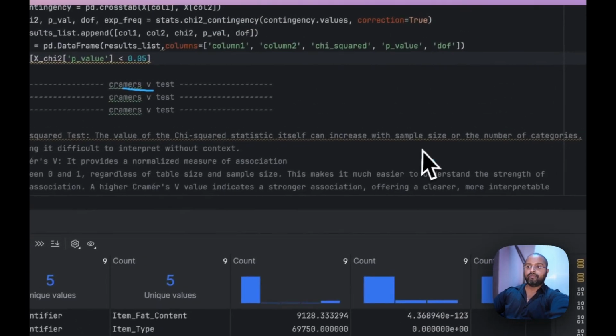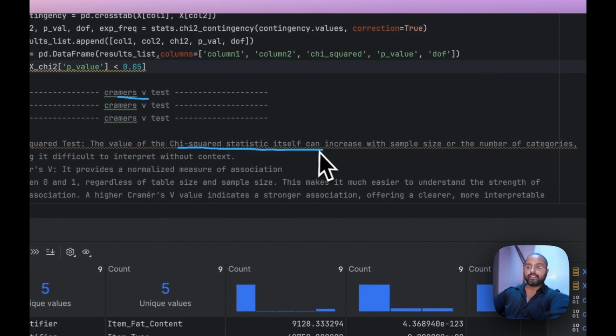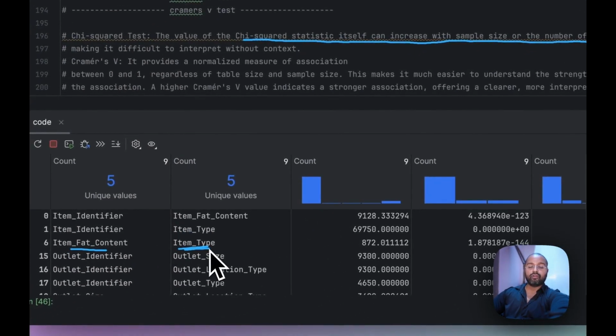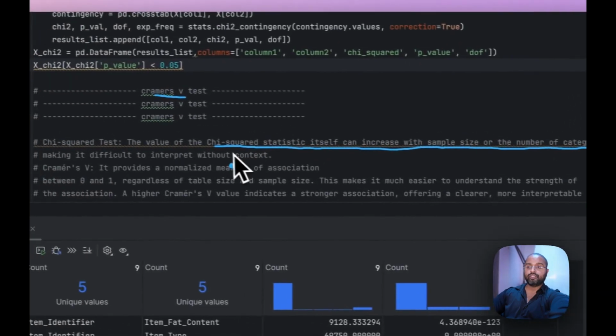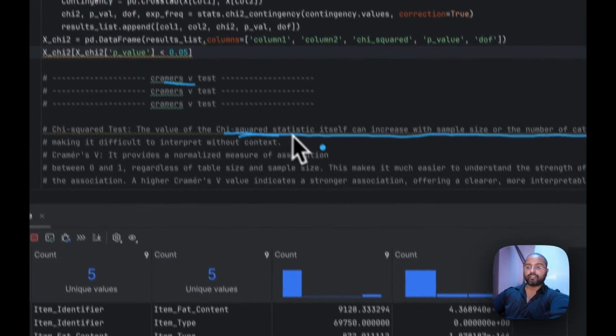So here we have a problem with chi-squared, where the value of the chi-squared statistic itself can increase with the sample size or the number of categories. Within item type, we had a lot of categories, so the chi-squared statistic can increase. And that kind of defeats the purpose for us, where we are looking at the correlation between these two.